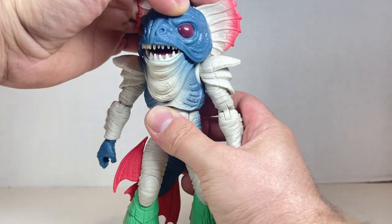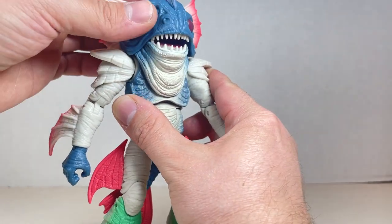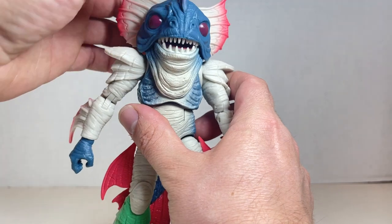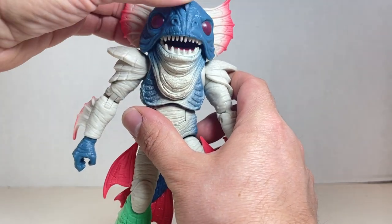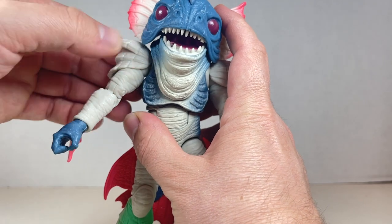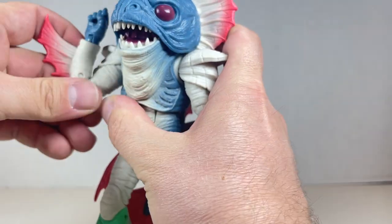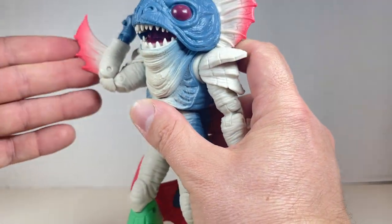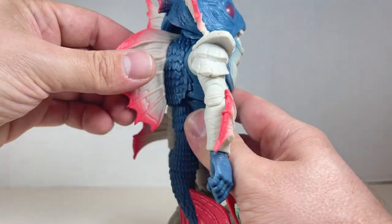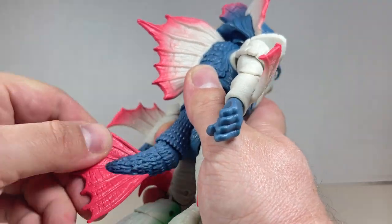As far as articulation goes — please help — the head can actually swivel a little bit, kind of like he's grinding his teeth. It goes up and down like he's biting, which is pretty neat. I think it's on a ball joint. The jaw is kind of loose and goosey — you can position it any way you want; I like having it open or closed. You get a sort of upward movement on the shoulder; it goes all around with the shoulder pad, which is pretty nice. A butterfly joint works out really well. You get a swivel and then a double-hinged elbow that works better forward than to the side because of that armor plate. The material is pliable rubber in several places — on the fins and the tail — and you get a swivel on the tail, then down and up.